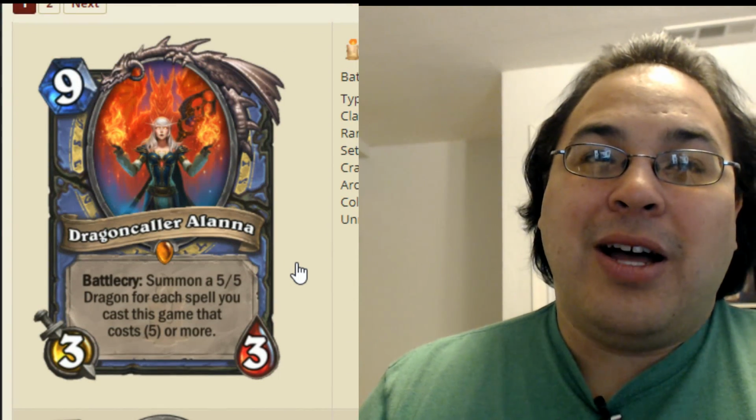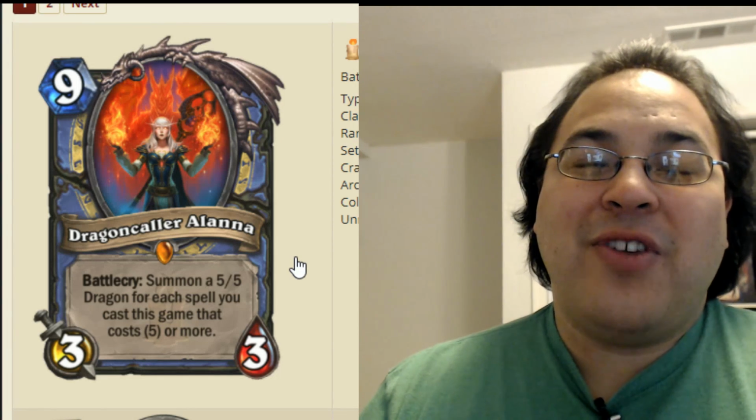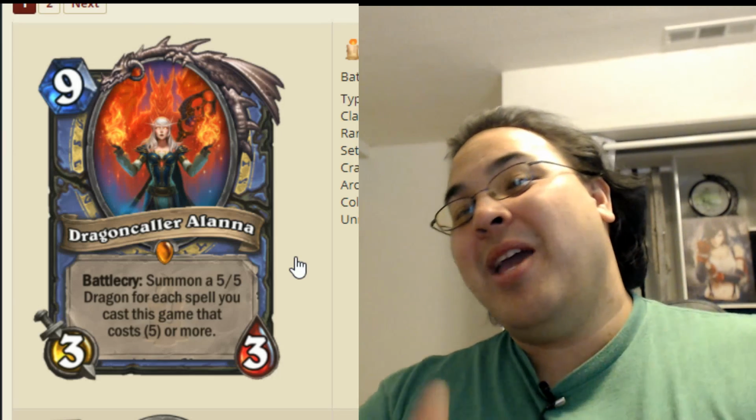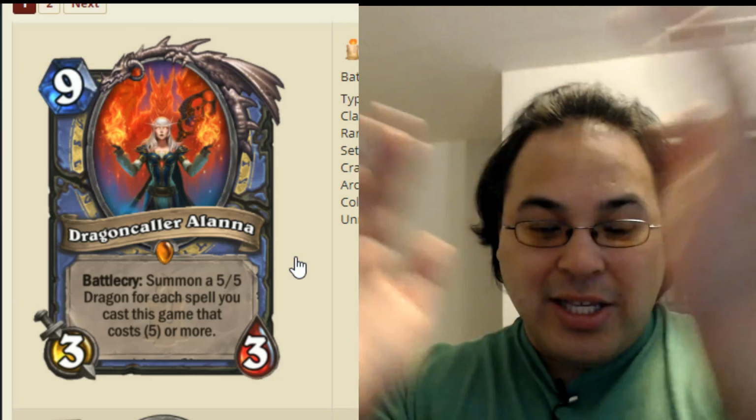Dragon Caller Alanna. 9 mana, 3/3, Battlecry: summon a 5/5 dragon for each spell you cast this game that costs 5 or more. You're playing Big Mage. This card's great in Big Mage, but if Big Mage sucks, this card sucks. And that is the card review.